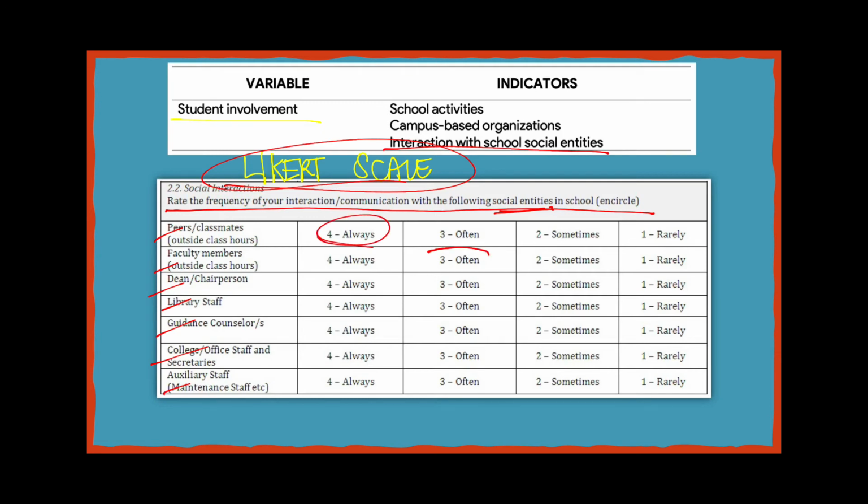And then of course we remember that in Likert scales, you have to assign a verbal interpretation for the number. So this could be strongly agree, agree, neutral, disagree, strongly disagree. It could be always, often, sometimes, rarely, or very characteristic of me, or not characteristic of me. So these are what you always have to assign, no? So this is an example of a Likert scale.